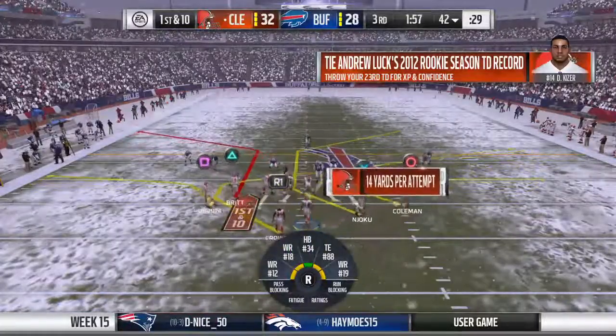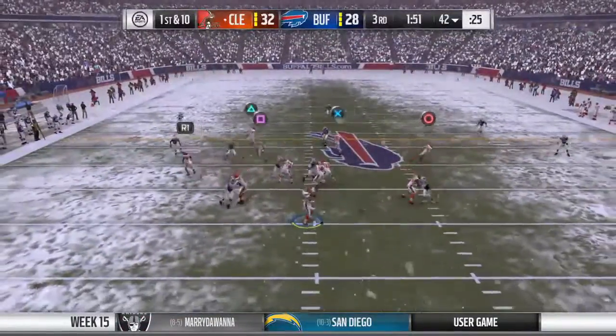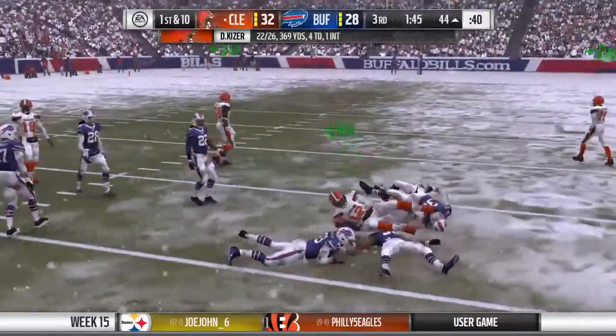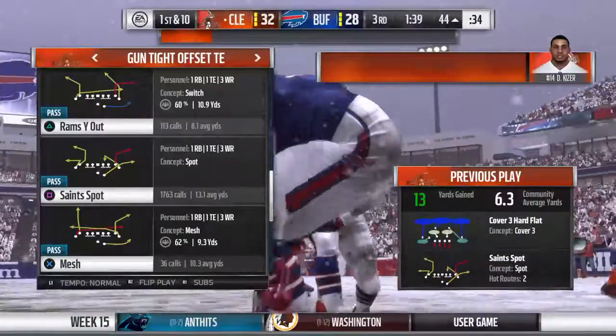Pretty nice performance. Definitely that, which usually means you're putting a lot of pressure on guys trying to cover. If you're a defensive back and they put over 350 yards on you, you've had a long day. The key to everything, if you're doing it without throwing interceptions or turning the ball over. Give them 13 on the pickup there. And the Browns are going to have a first down.